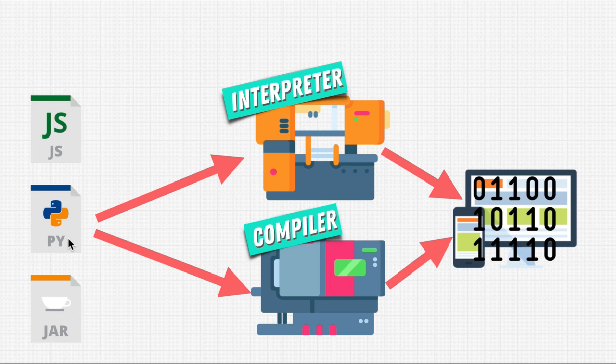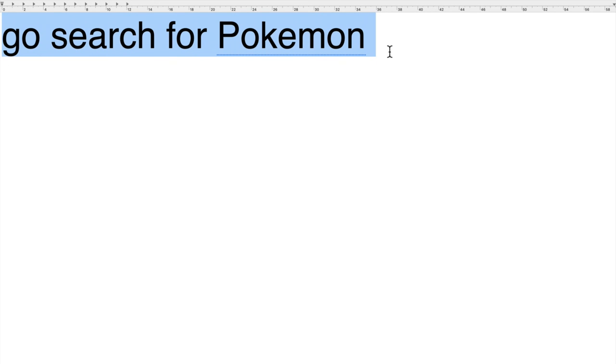If you went right now to your computer, and let's say you opened up a text file like this one, and you started typing Python code, but for now we don't know Python. So let's just say I want to go search for Pokemon. Well, this might be code. We don't know if it is, but I can't just use this, right? I mean, this isn't really Python code, but how would my computer know what I'm talking about? In order for us to start writing Python, we need to download this translation service.